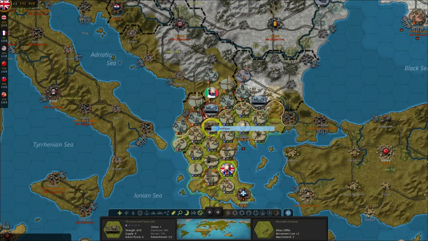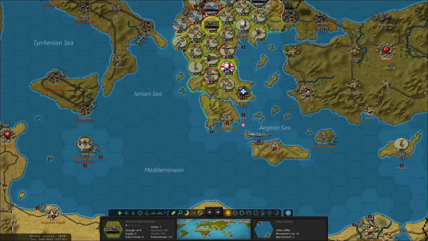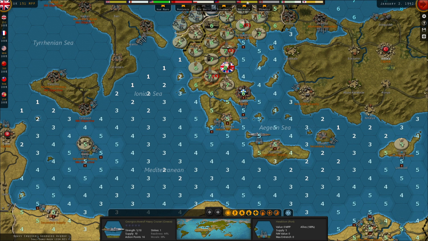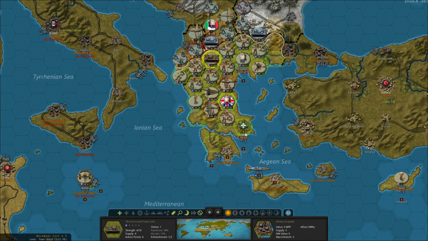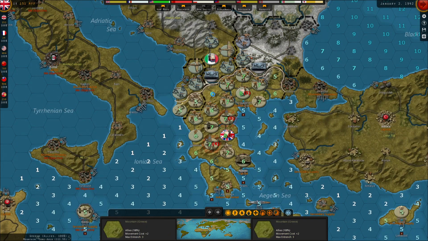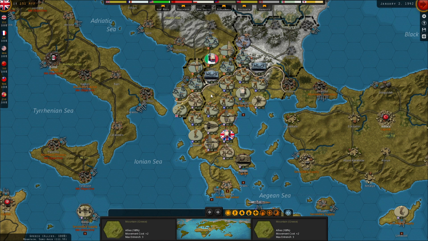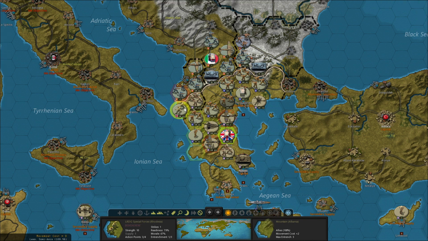These tanks are in a situation. It would take most of my remaining MPPs to get them back up to strength. So rather than spend all those MPPs getting them back up to strength, I'm just going to drive them down to Athens, where they will be safe to just chill out for a moment and not worry about this hex as much. I mean, they're going to come into a whole bunch of Greeks here that are sitting here kind of ready and waiting for them.